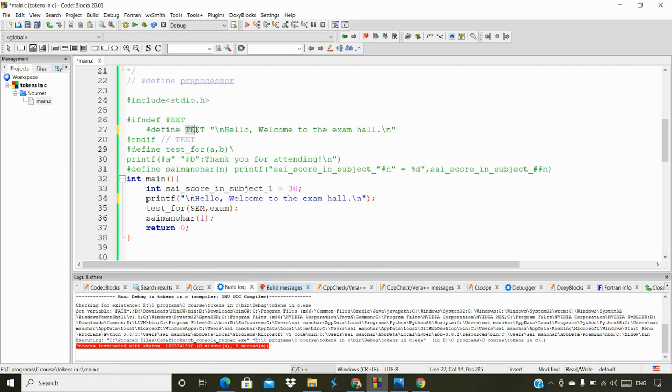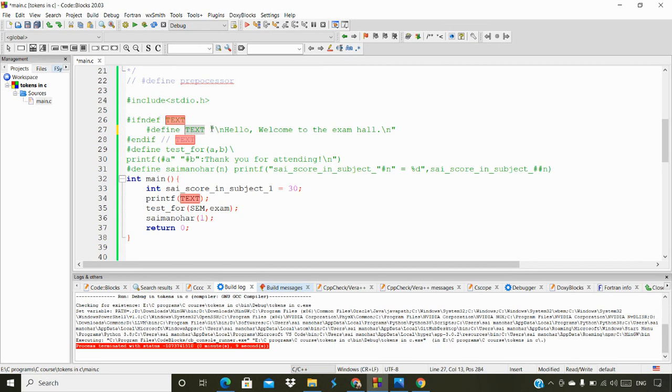It's going to look for this text in our main function. So here we have the text, right? Actually, we call it a macro. After define, in a preprocessor, this kind of variable is generally called a macro.